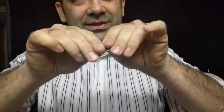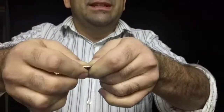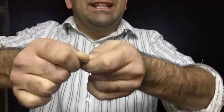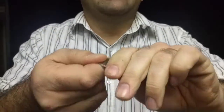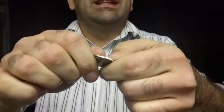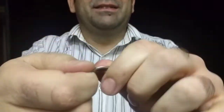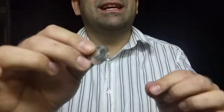And then it starts to soften up as you do it. And you should be able to, with any luck, start to get a bit of a bend in that coin, kind of right where you were rubbing it. And just like that — just for a few seconds that coin will actually become a little bit bendable because you're using science.